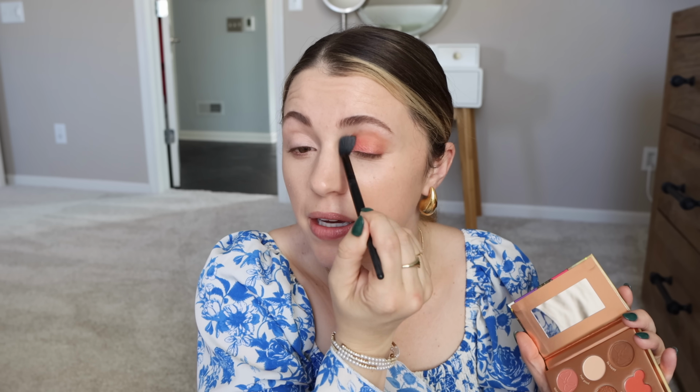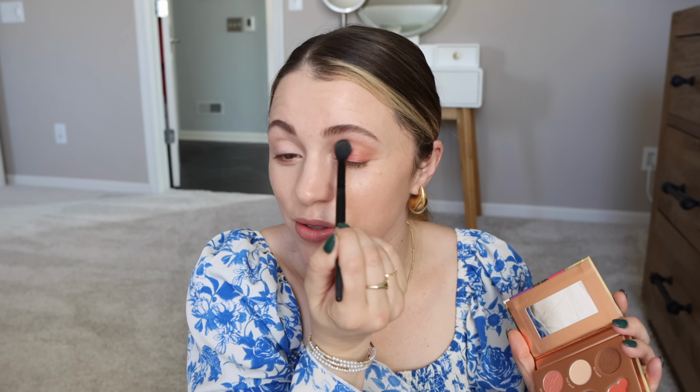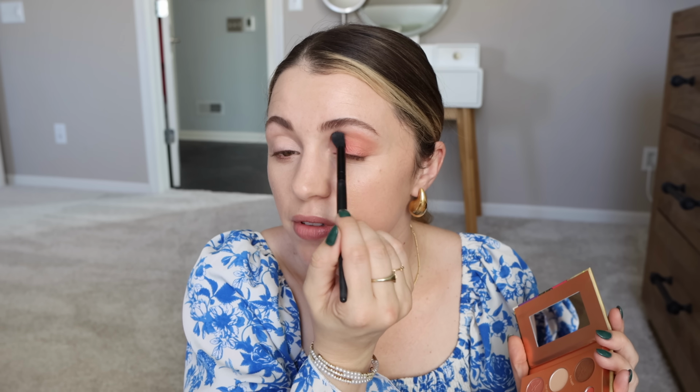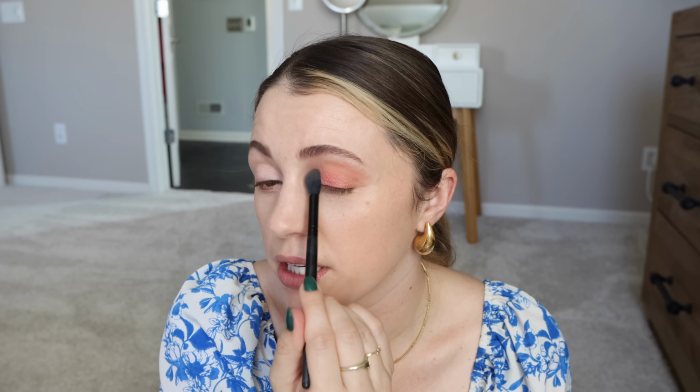I'm going to grab this kind of brown just to, oh my. I was just thinking, what do I have to do the rest of the day if this just looks terrible? But I'm going to try to work out. Full face of makeup, I guess. Nothing too crazy. I think this is actually going to look okay. It's just a little more color than I typically do. I feel like it's blending pretty decently. The shimmer didn't stay super well. I can always tap more on, which I probably would. I feel like this is lacking a light shimmer shade. That's all. So I'm just going to repeat on the other side and come back to you.